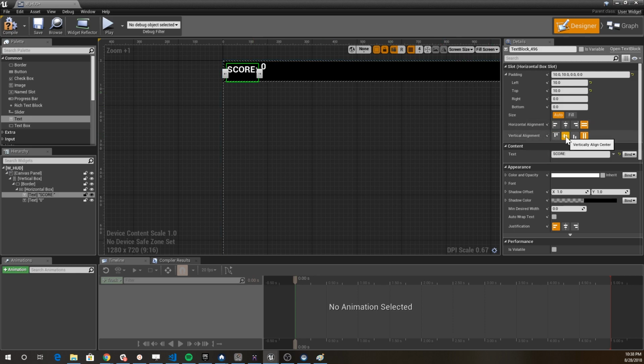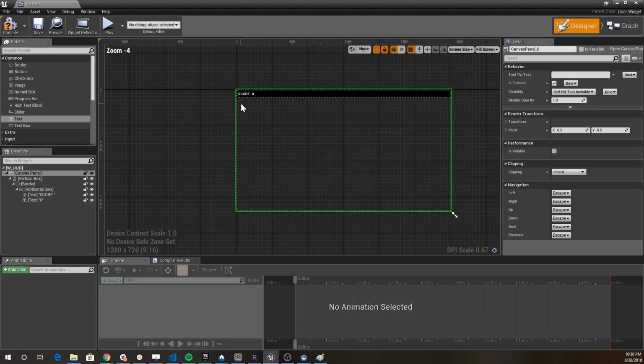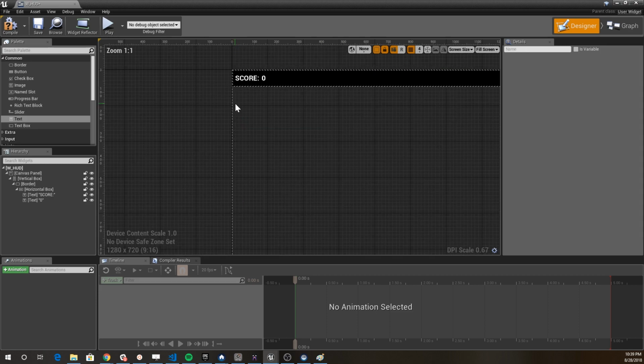So with vertical alignment, we want to vertically align this to the center, which is there. And then we can take that top padding and make it back to 0, and then we have something centered. And then the same thing here, vertically aligned to center for the score. And that looks better. All right, so are we done?